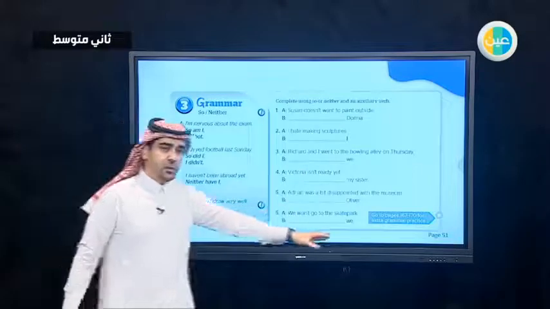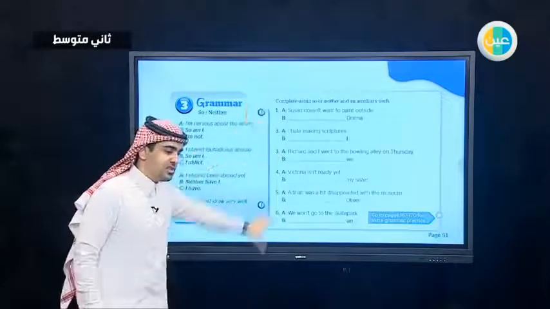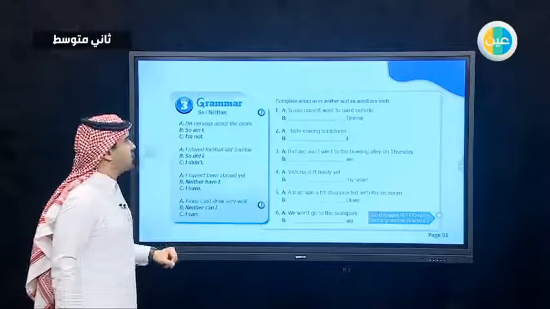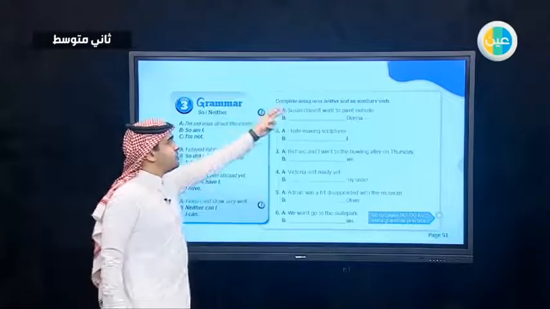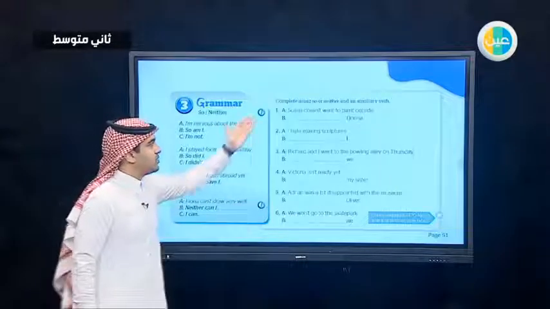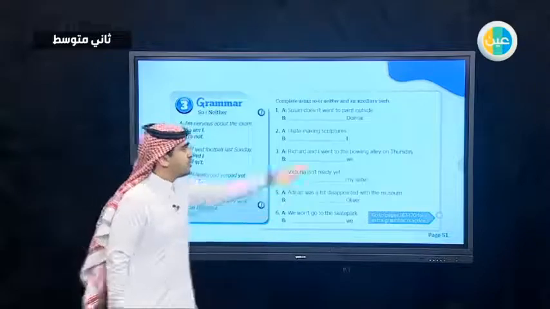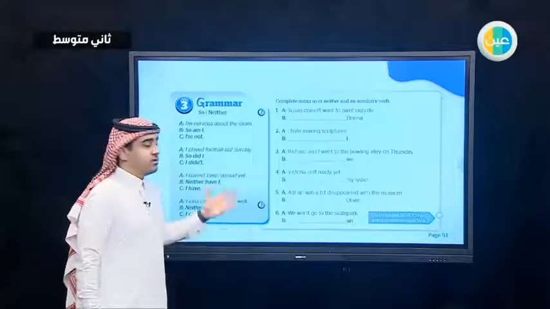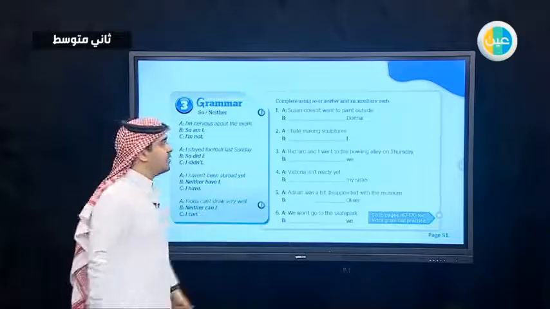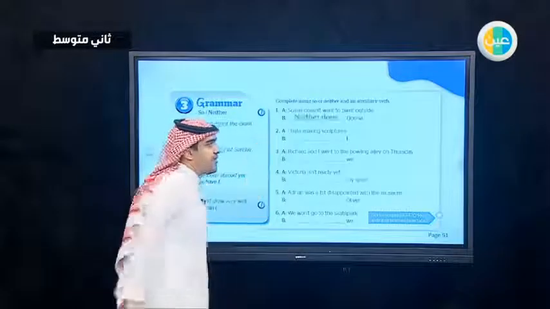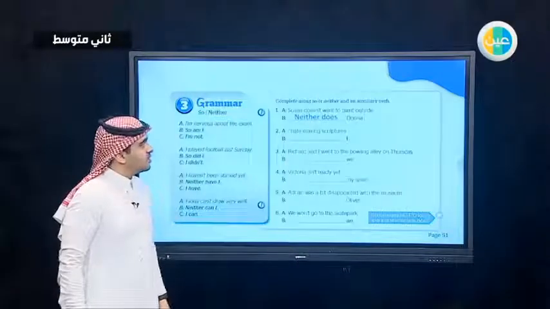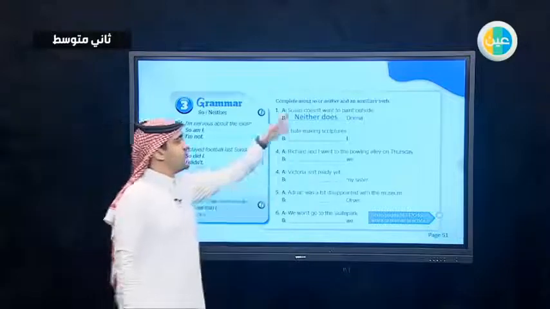Okay, moving on to the next part of the lesson. This is actually on page 51. If you turn in your book to page 51, you will see this. We will do this exercise real quick. We have some examples here of using so and neither. The exercise says, complete using so or neither and an auxiliary verb. Number one, Susan doesn't want to paint outside. We're talking about Donna here. Donna also doesn't want to paint outside, but we need to say this without repeating things. We're making things shorter now. So I would say, neither does Donna, because this is a negative statement. With negative statements, we use neither to agree.